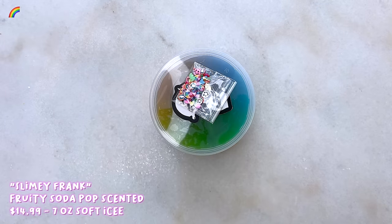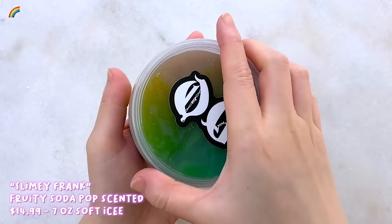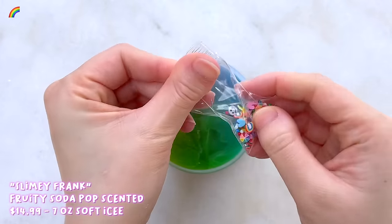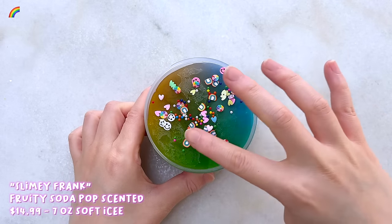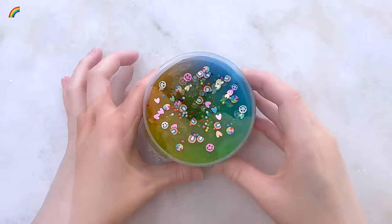This next slime is called Slimey Frank. It is a rainbow colored icy slime, and I was very surprised that the slimes did not mix. You can still see the separation of colors like the yellow, green, and the blue. This one comes with a baggie of cute add-ins. There are rainbows, rainbow reels, rainbow sprinkles, hearts, and smiley faces.